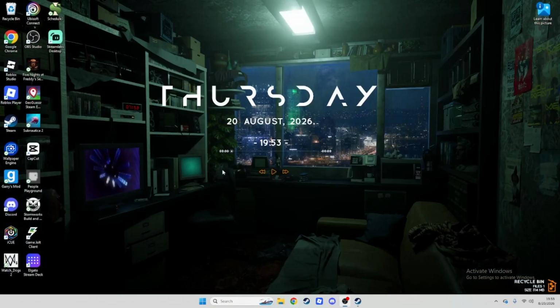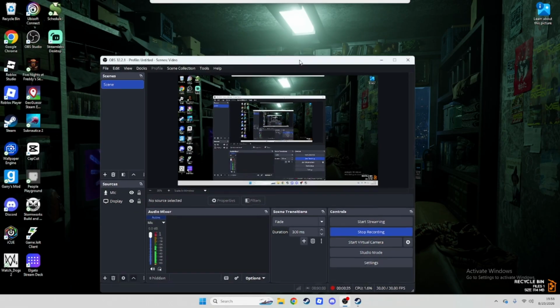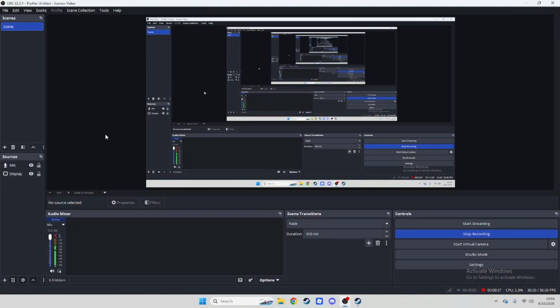So once you get it all downloaded, you're going to want to click on it, and you're going to want to go inside of it. So I have it all set up for me already. This is what I'm actually using to record. But for me, you can make different profiles, scene collections, all that. I have different scene collections, but I will be showing how to do that in a different video. Actually, no, I'll show it in this video. Basically, you can make different profile or scene collections.